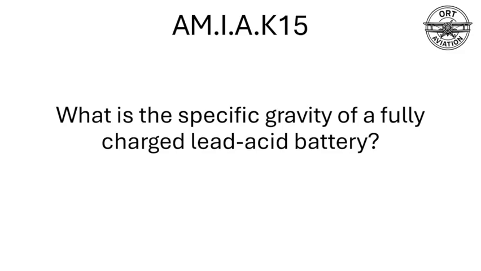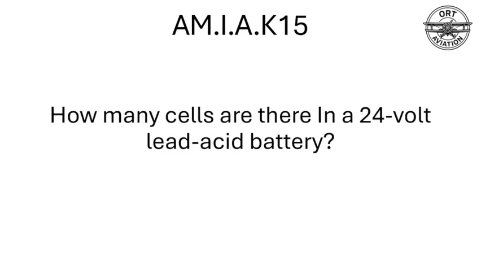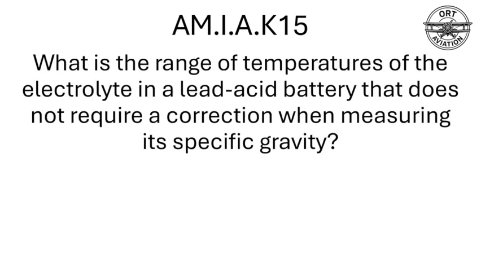What is the specific gravity of a fully charged lead-acid battery? Between 1.275 and 1.3. How many cells are there in a 24-volt lead-acid battery? 12. What is the range of temperatures of the electrolyte in a lead-acid battery that does not require a correction when measuring its specific gravity? Between 70 degrees Fahrenheit and 90 degrees Fahrenheit.